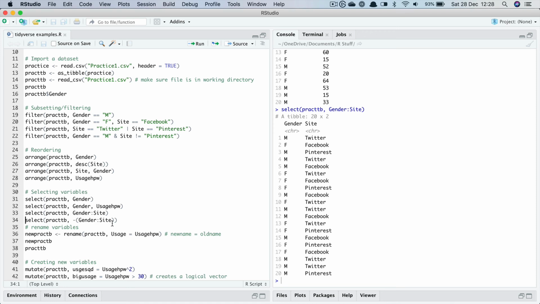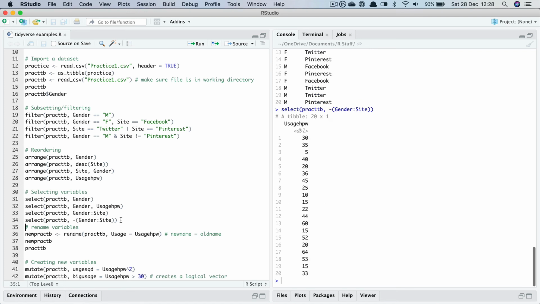So of course, in terms of my simple data set here, that should simply return the usage variable. And there we are. So notice here, this is returning a tibble, not a column vector or column vectors. So again, if you want to use this subset of columns, store it in a particular variable.